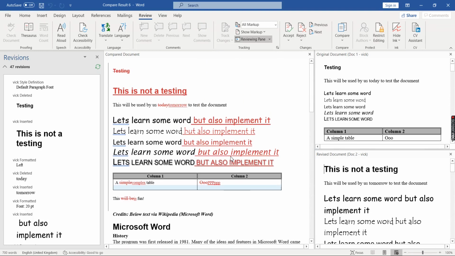At work there could be people sending you updated stuff every now and then, and you want to compare that with your prepared draft version. So this is a very useful tool to do it very efficiently.